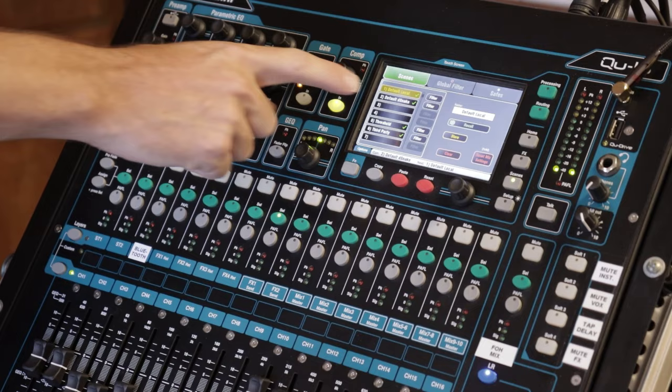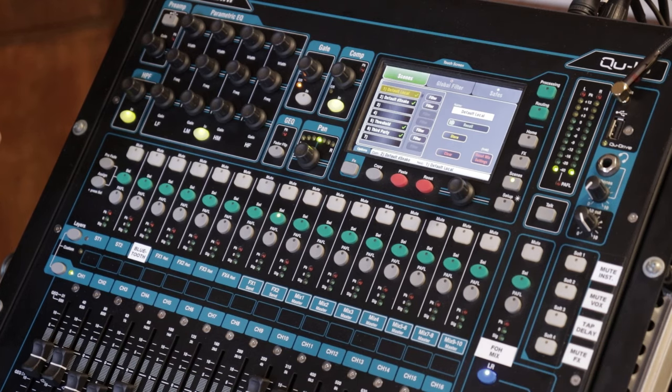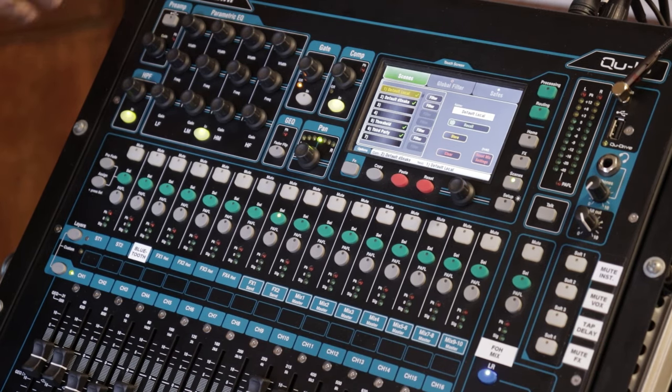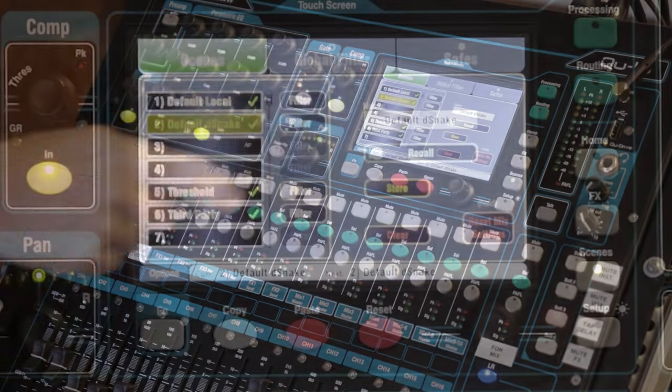We would only use the local if we were doing a very small show where we didn't need the mixer far away, or we had the mixer on stage next to the band because we didn't have a place where we could run the snake. So most of the time we'll be loading default D-Snake.